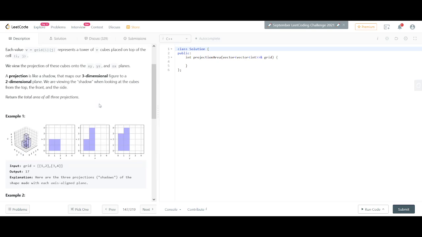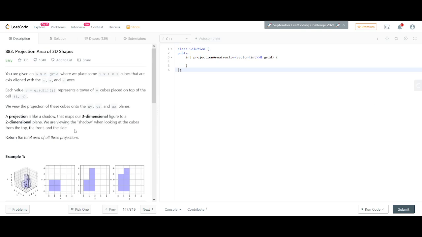That means in order to calculate the number of buildings having XY projection, we just need to get the rows of this particular grid, get the columns of that particular grid, and then subtract those particular values which have the value 0, because that won't be contributing to the height. Now we move on to the second part, that is the XZ part.